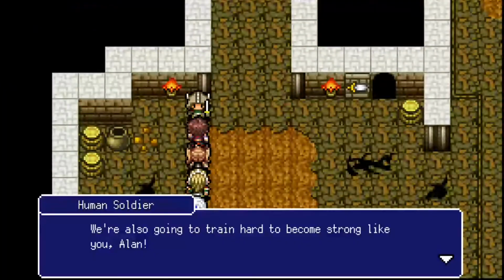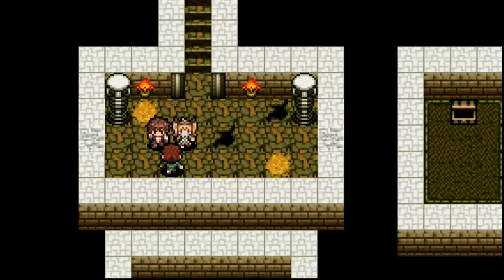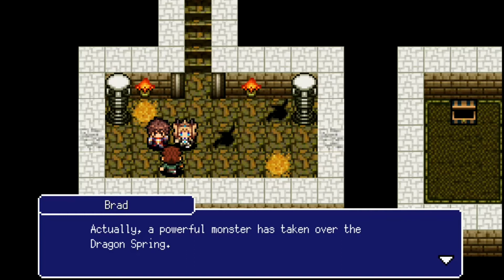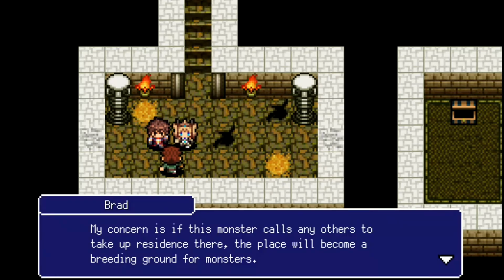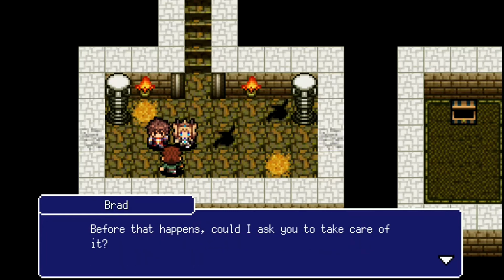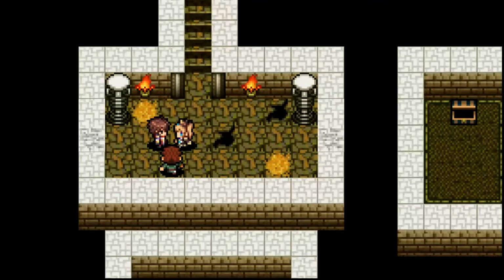Quest 23, King of the Spring. This is going to be in Stonewall Fort, and once you actually go into the fort, if you go to the left and then go down to where you find some treasure chests and stuff like that, you need to take some hidden passages, you'll find Brad, and Brad will tell you about a monster that's taken over the spring because the dragon's left, because you basically commandeered him, so to speak, and all you gotta do is just run there, kill the monster, and you're good to go.